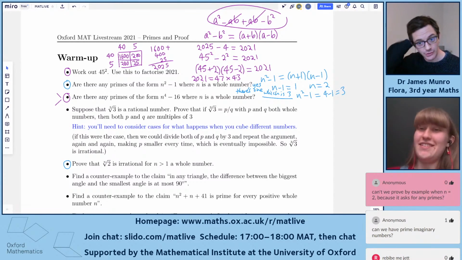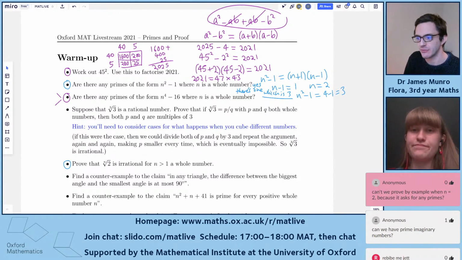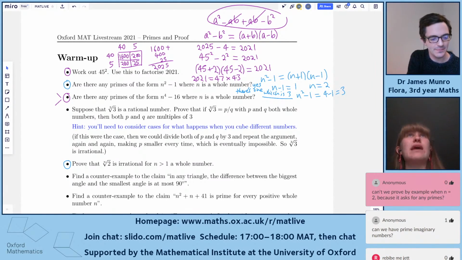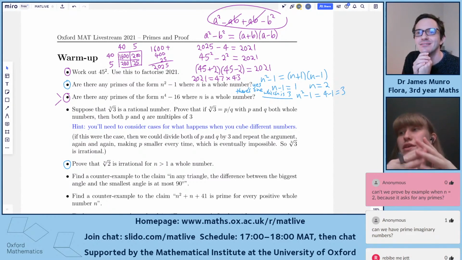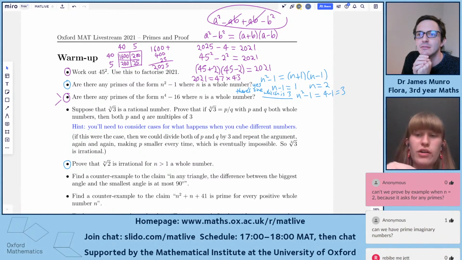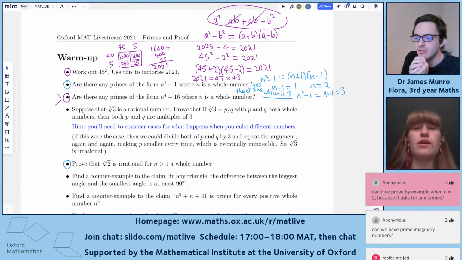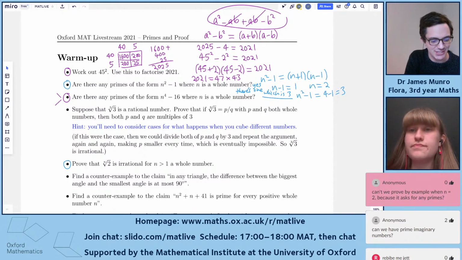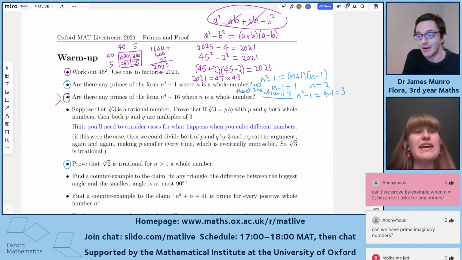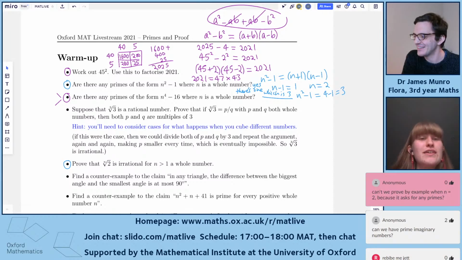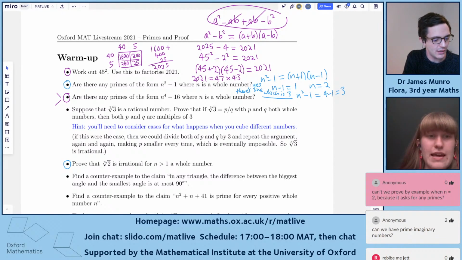Question in chat about whether you can just write down n equals 2 and say, well, that's 3, so the answer is yes. I think that works. Yeah, I think if it was an exam question, it would probably say, is there a unique one, are there infinitely many, are there none, and then you would have to circle the right answer or something like that. In this context, they have phrased it as a yes/no question, so you can just say yes, there is 1. So fair enough, the answer is yes.